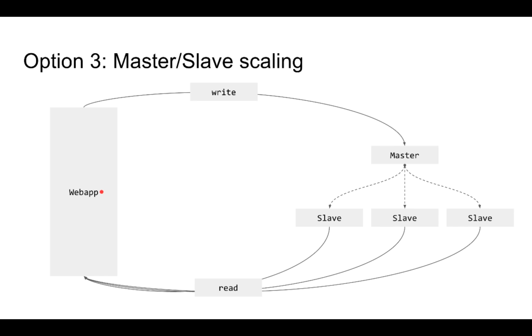So this is what the setup looks like. We have a web app on the left, and the web app is making a write query to a database instance, which is a master. Changes from the master are propagated to the slave databases automatically. These are copies of the master database, and the web app does not make read queries from the master database, but it makes the read queries from any one of the slave databases. This actually provides us a way to keep scaling the number of read queries that we need. So if we want to increase the number of queries that we can support for read, we can just add more and more slave databases.